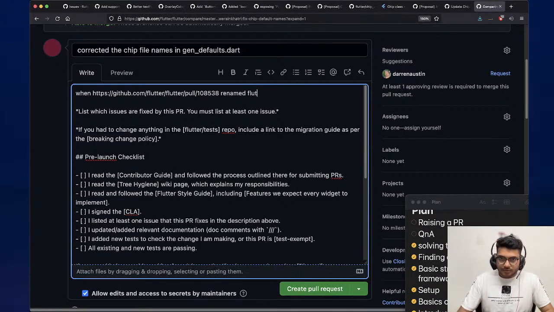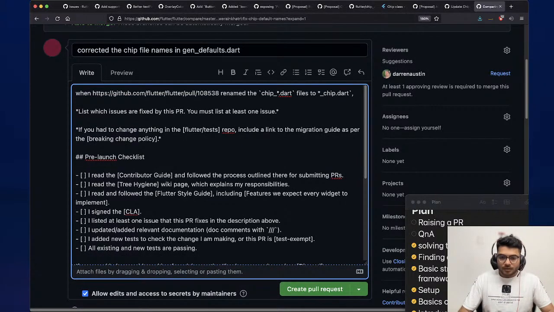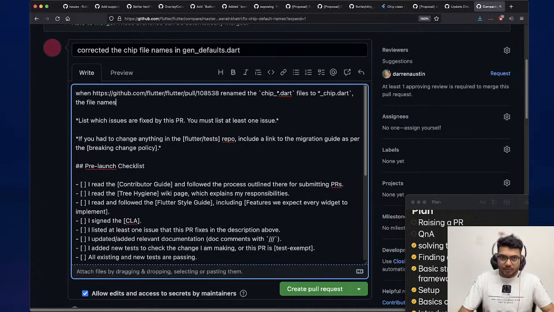renamed the chip underscore star dot files to star underscore chip dot files, sorry, this thing here, corresponding to the file names in gen underscore defaults dot, which became incorrect, fixing that.